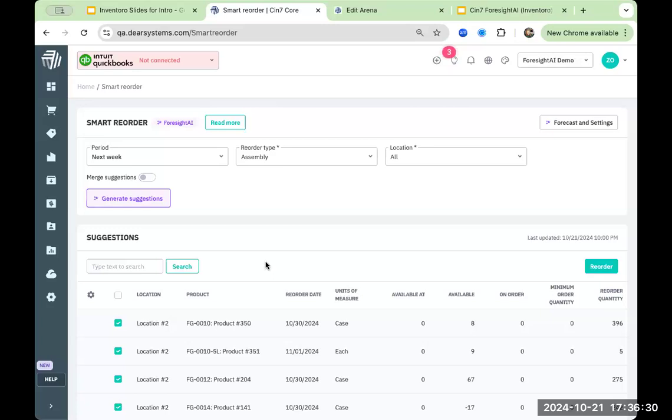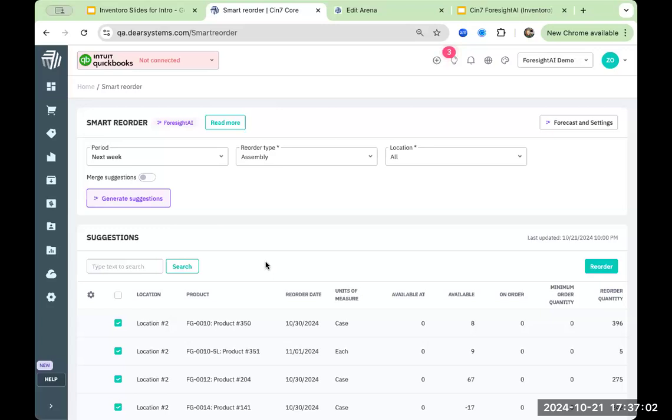So if you're using another forecasting software right now, this is all inclusive, it's all in its own ecosystem. Because you already have 2 years' worth of sales order history data within Sin 7, you actually don't have to do anything. This is already going to be up and running and giving you that forecast. If you had other data that you wanted to import, that would be something that we could probably do on the back end. Just let us know. But it's pretty out of the box ready. There's not a lot you need to do.